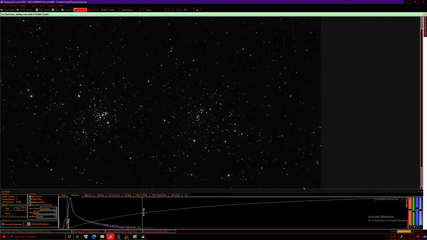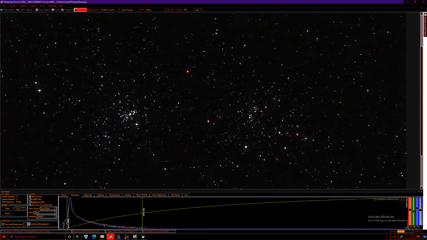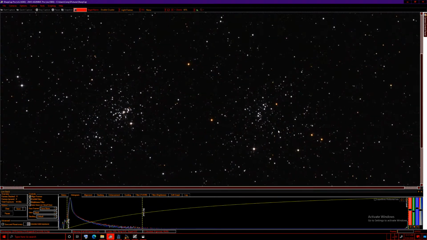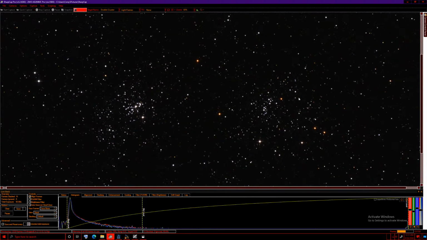You can definitely see some of these brighter red stars sprinkled on top. This one's a really great object for outreach.